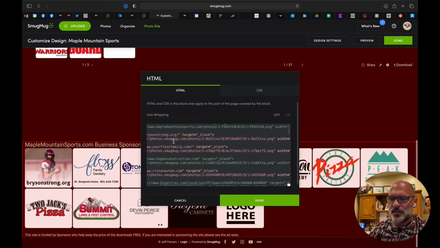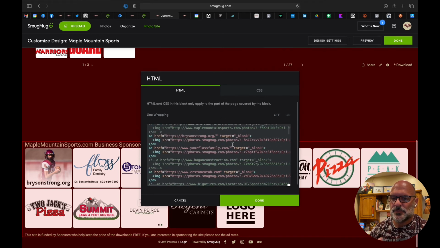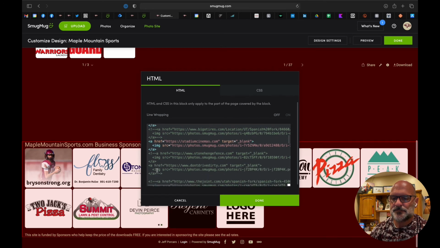And then from there, you're going to set the width. I actually set the width to be a little smaller so that they're not as full sized, a little cleaner, so that it fits well in both mobile as well as not. And then I set the height to auto. And so that's basically it. You just put each of those in here.